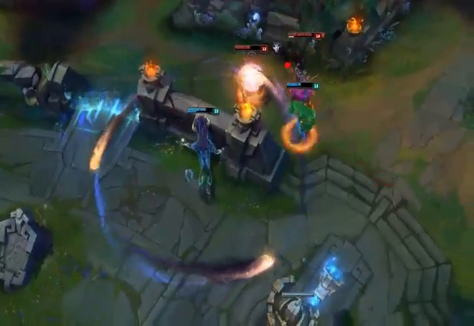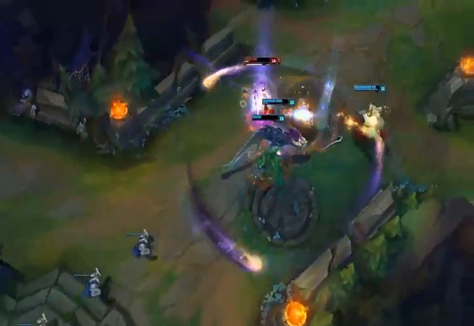As they kite away, note Aurelion Sol's positioning here. By hugging the inside of his base wall, he's able to stay safe while repeatedly dinging Garen and Shen with his stars. It allows his team to re-engage and pick up a kill or two.